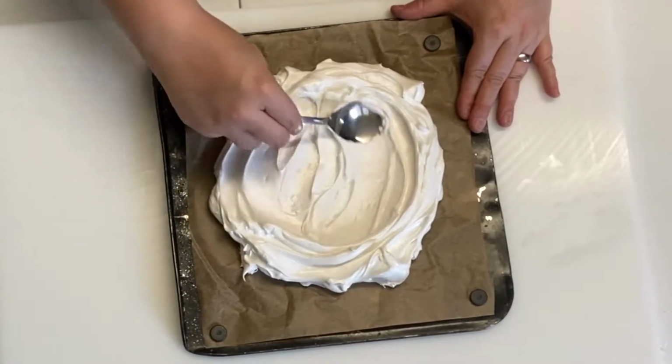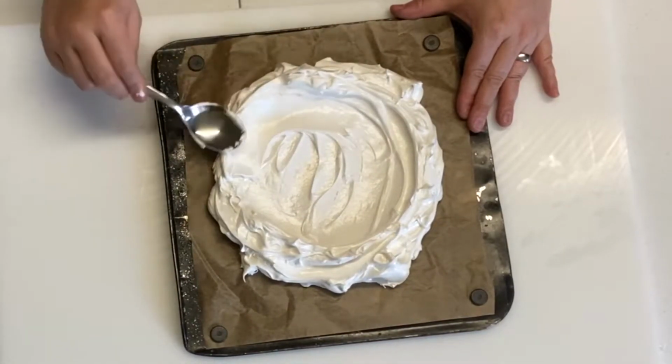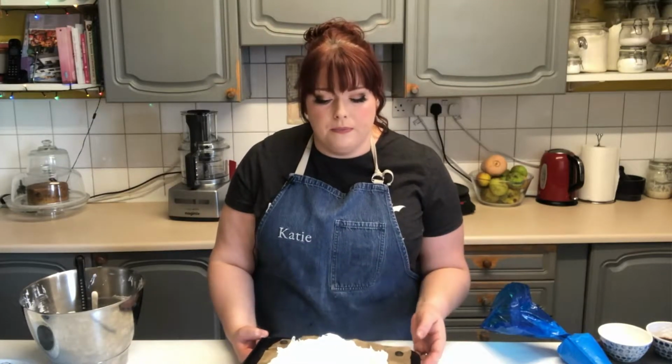What I'm doing with my spoon there, just making a bit of a well in the centre. I like to get some peaks and things into my pavlova, just to get some little crispy bits on the edge. There we are. So I'm going to pop this into a preheated oven at 100 degrees for about an hour, and this will be on the top shelf.